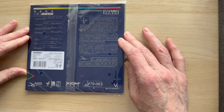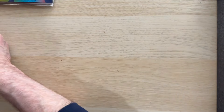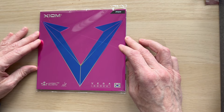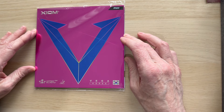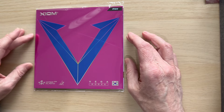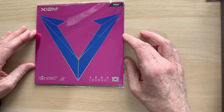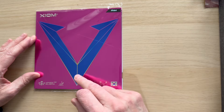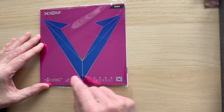The Vega Pro is very very popular, but right now it's going to be all about the Vega IMB. On the first day we ran out — we under-ordered because it was new. It had actually been out since June overseas, and we found out in September. People have been asking for it and it's going out every day on bats. It's a brilliant rubber — very very grippy and it's got the new IMB sponge, internal mechanical boost. Very spinny.